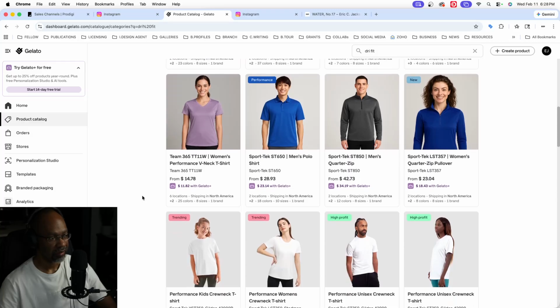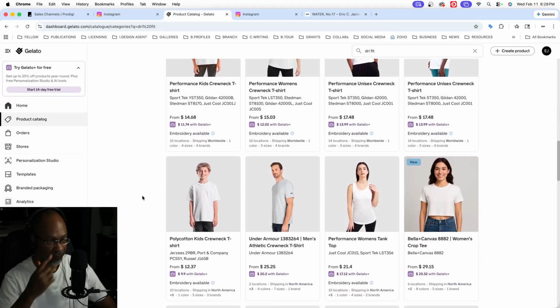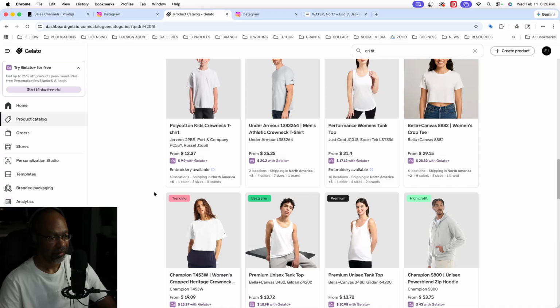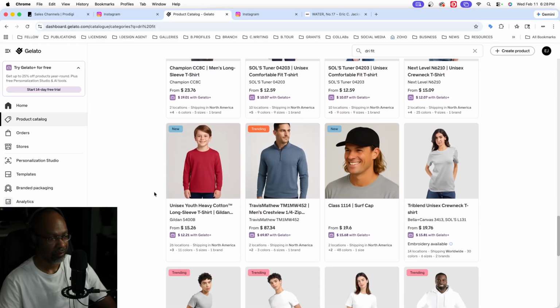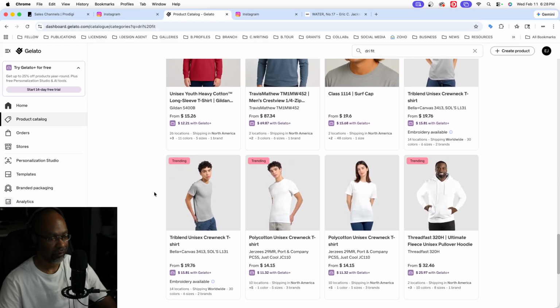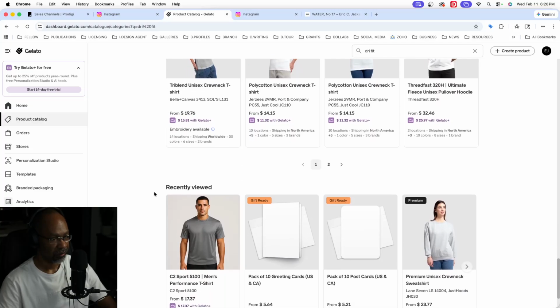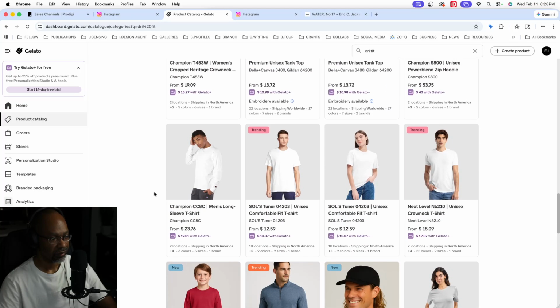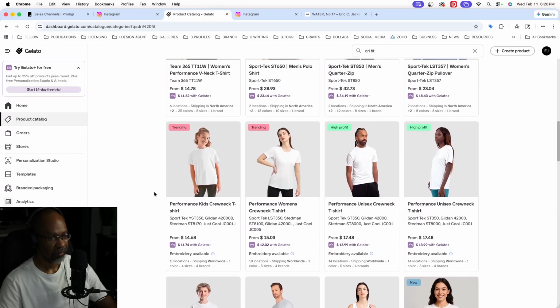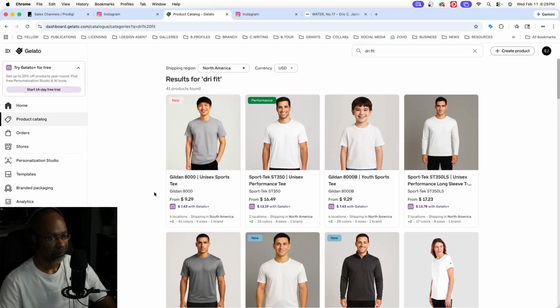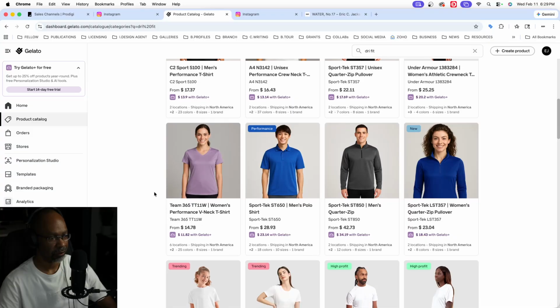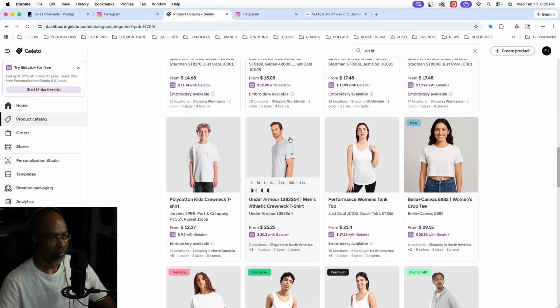So if you want to add something, and some of you may be illustrators. Illustration to me is a lot better for the apparel in terms of fit, because with a photograph, I just don't want to put a box stickered onto the front of the shirt. That's what I want to stay away from. But they have some nice quality stuff. I see the Under Armour. Like this is Under Armour.